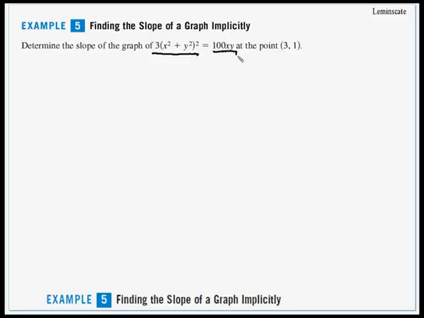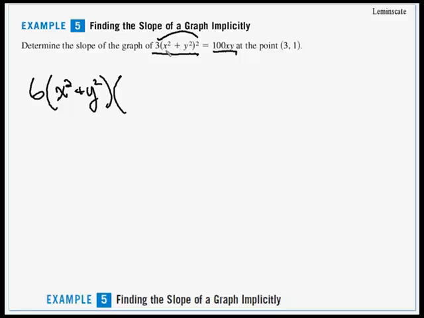On the other side of the equals, we have 100 times x times y. That'll be a product rule. So this is going to get a little involved, but then we do have a way to sort of shorten this problem up. But let's start out by taking our derivative. Left side first. The 2 comes down, multiplies by the 3. We're going to have a 6 times that same quantity, x squared plus y squared, now one power lower, to the first power. And then we are going to multiply that by the derivative of that inner function.